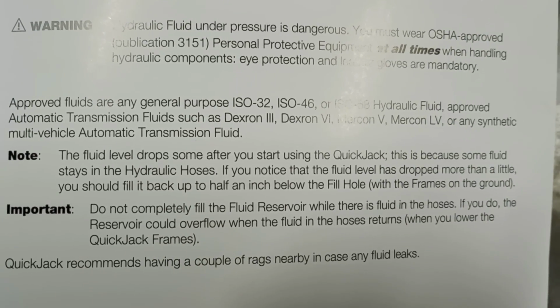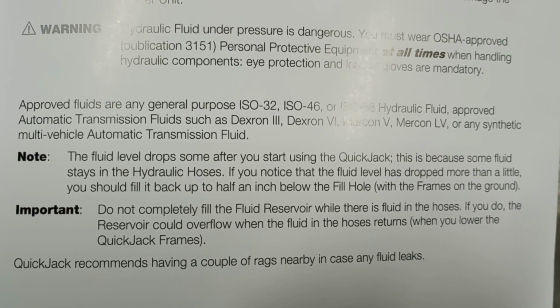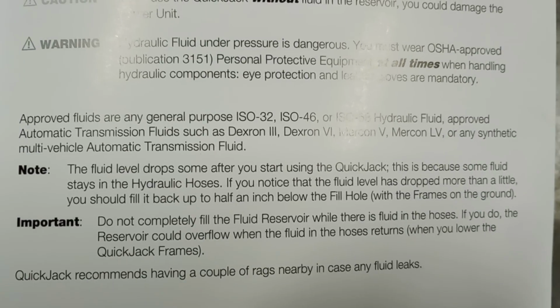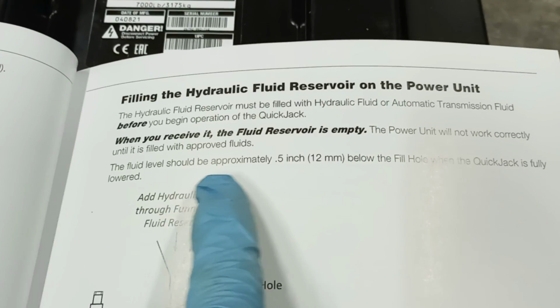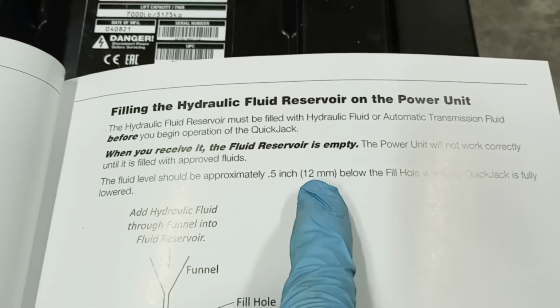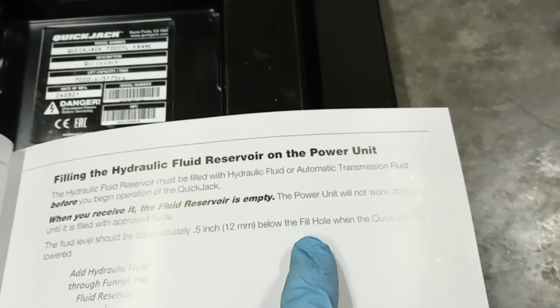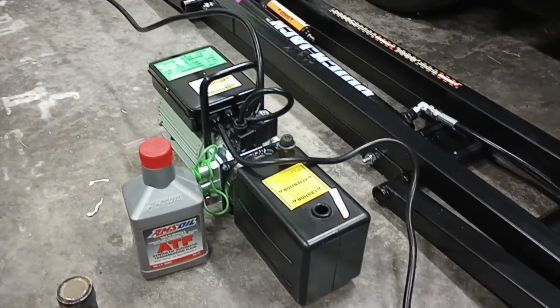Now you're going to start with adding in at least 2 quarts. That's what I've done so far, and it's going to come up where you want it to be about a ½ inch below the surface or the rim. So here in the menu, you can just see where it says the fluid should be appropriately 0.5 inch or 12 millimeters below the fill hole when the quick jacks are completely lowered. So you can see mine are lower down. I haven't done anything yet other than plug in the unit.